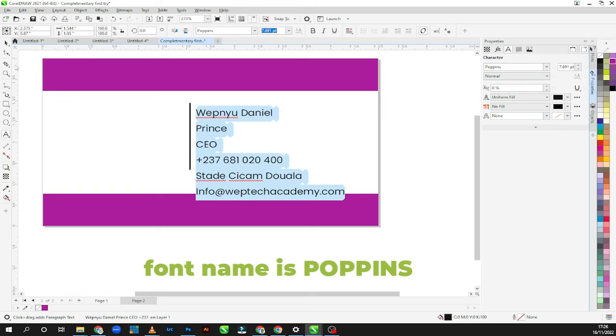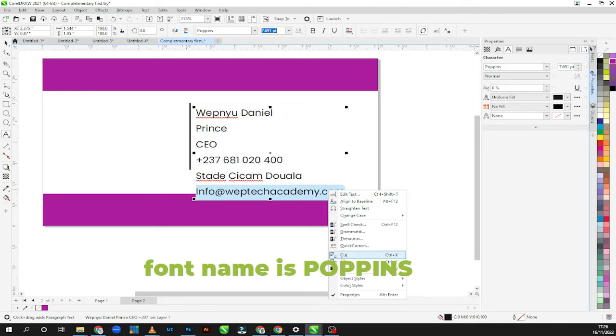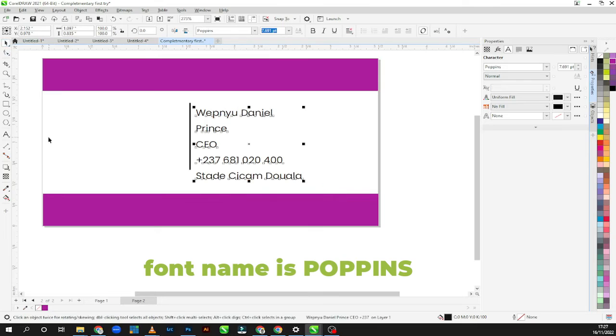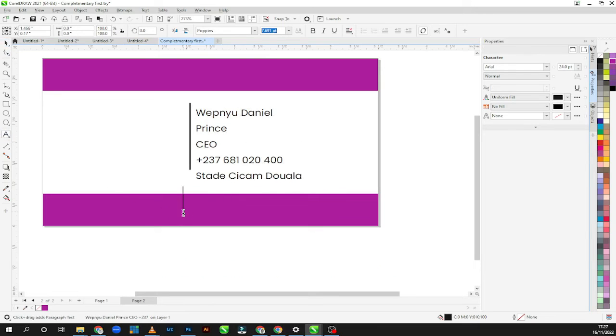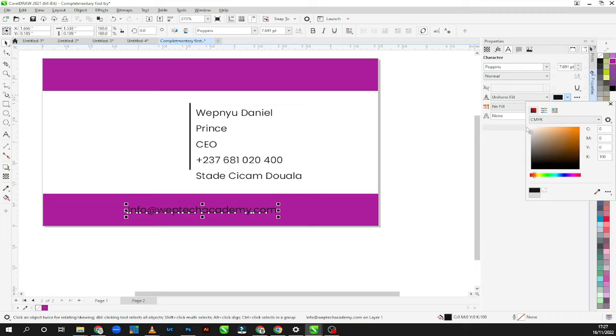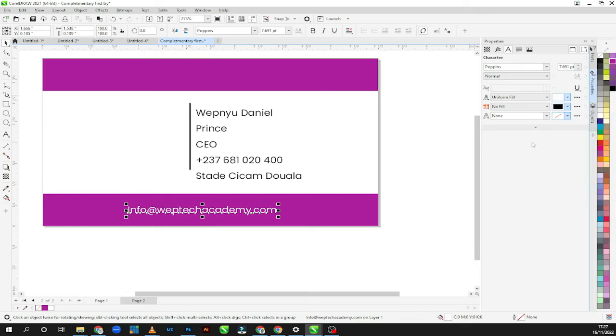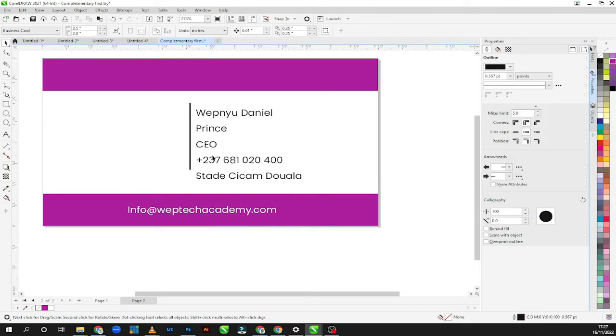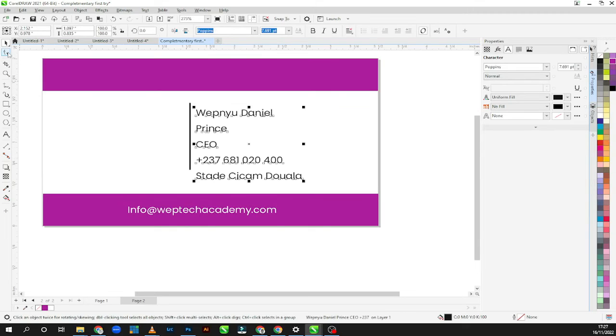Okay, I'm using Poppins as a font. I would like to cut this one from here, then I bring it down here. Now I guess you know how to play with the space in between them already.